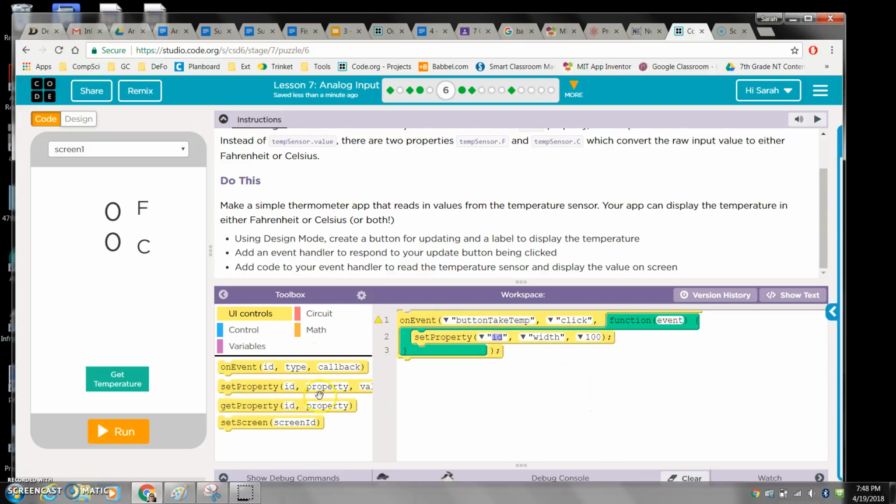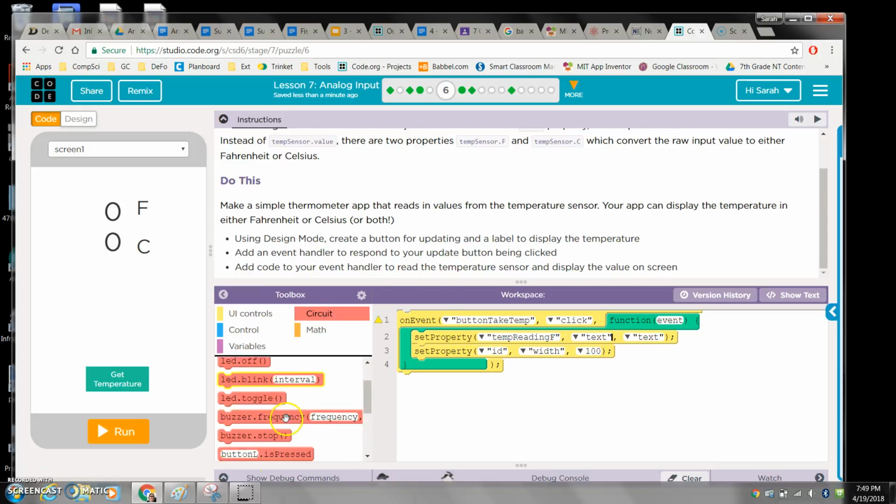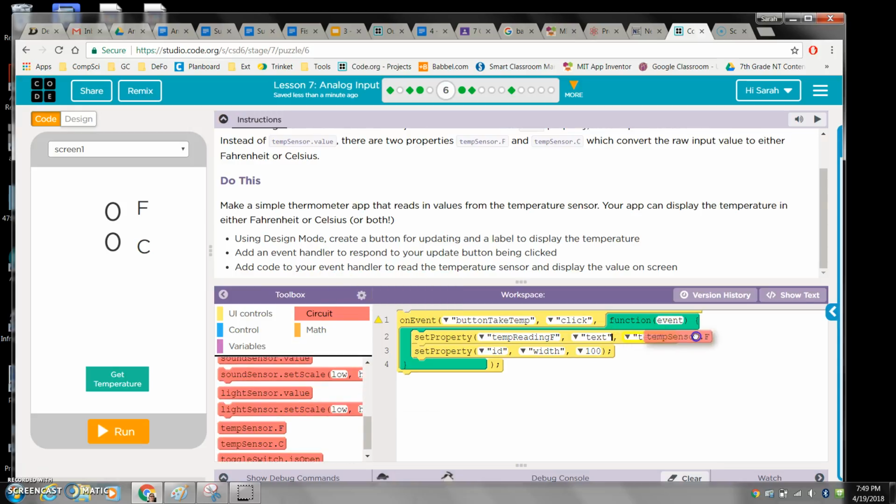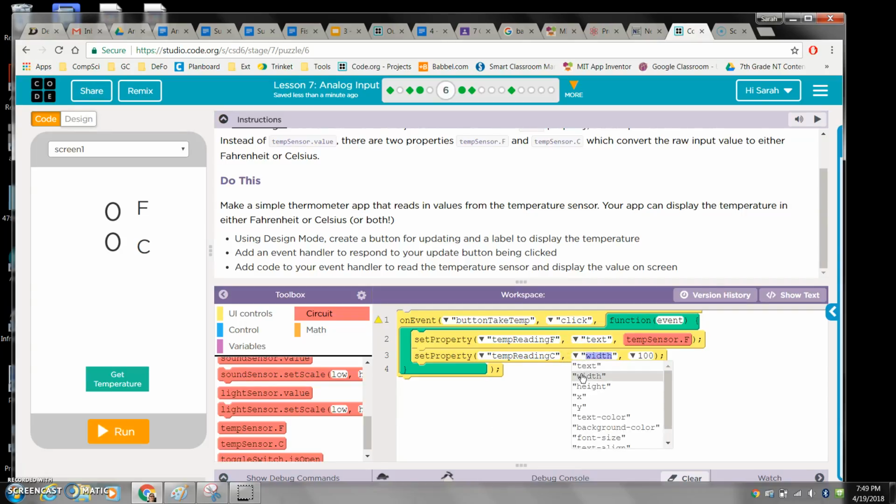You want to have 2 set properties, and you're going to set the temp reading Fahrenheit text to temp sensor Fahrenheit, and you're going to do the same thing here but with Celsius. So you're going to do temp reading C text and temp reading Celsius.